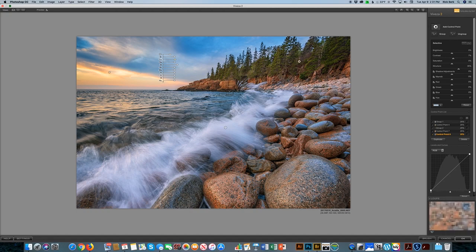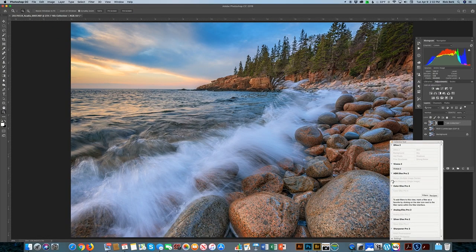And then finally, I'm just going to work on these rocks down here a little bit. This is very similar to, if you ever did any darkroom work, kind of dodging and burning in the darkroom, where you would work on different areas to brighten or darken them as well. So you do get a pretty nice finished image that way.